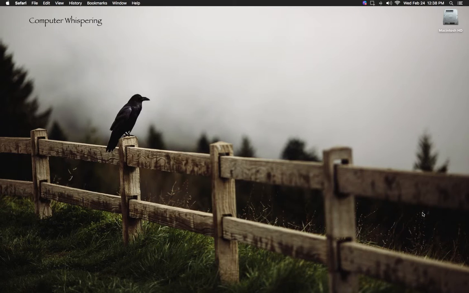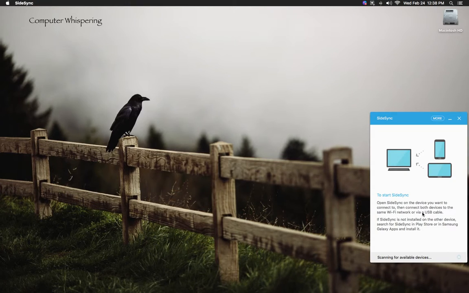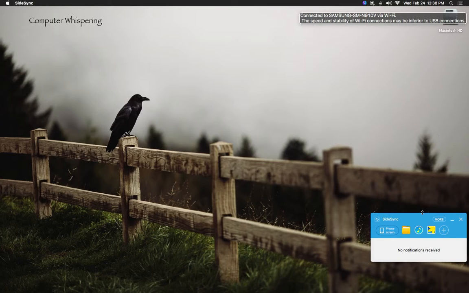Open up the application. It's going to start searching for the phone. Go to your phone and make sure that you click on Sidesync to activate it, and it should find it, and it did.